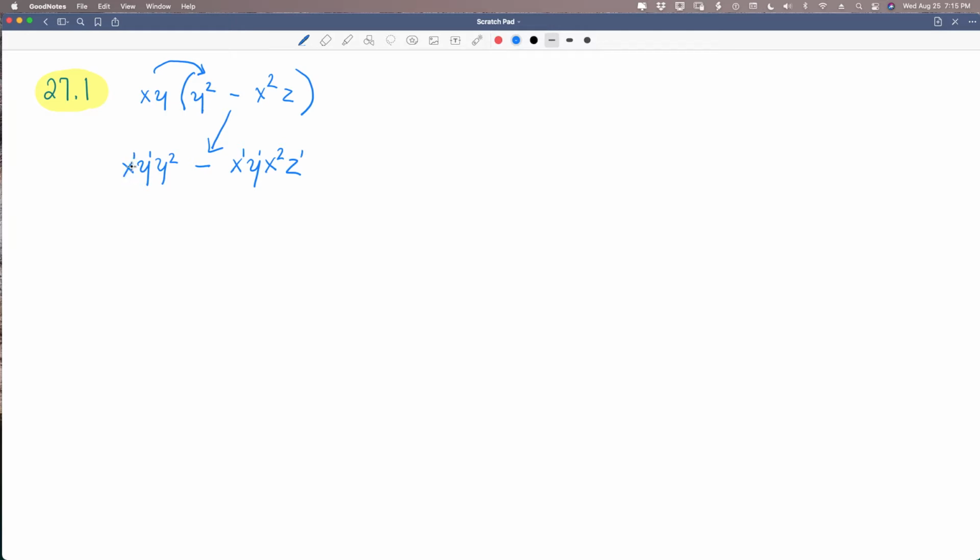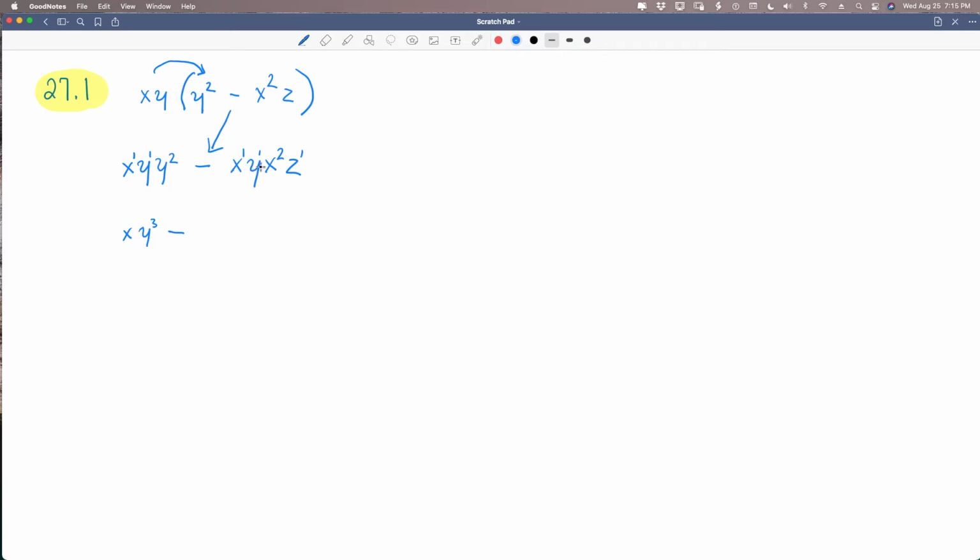This x in this term, there's only one x, so he just comes down here by himself. This y, we have a y1 and a y2. They're both positive. So 1 plus 2 is y3. Okay, y to the third. Because we're multiplying it once and then twice. So 1, 2, 3.